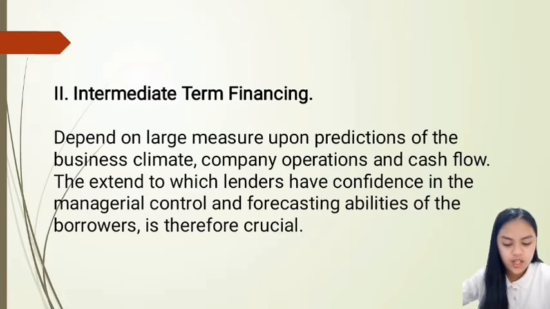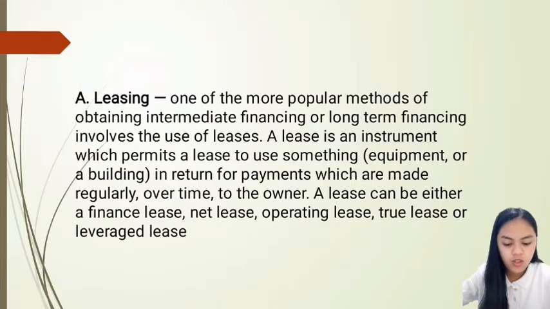So we have here the leasing. Leasing is one of the more popular methods of obtaining intermediate financing, or long-term financing, and involves the use of leases. A lease is an instrument which permits a lessee to use something, equipment and or a building, in return for payments which are made regularly over time to the owner. A lease can be either a finance lease, net lease, operating lease, true lease, or leverage lease.